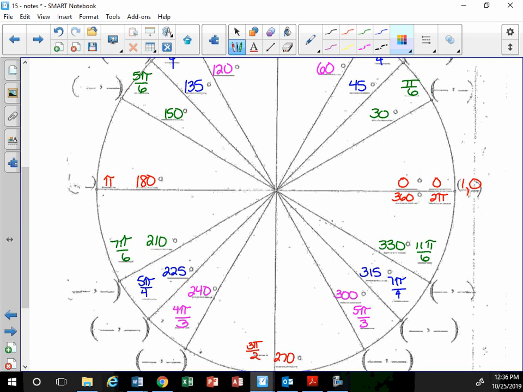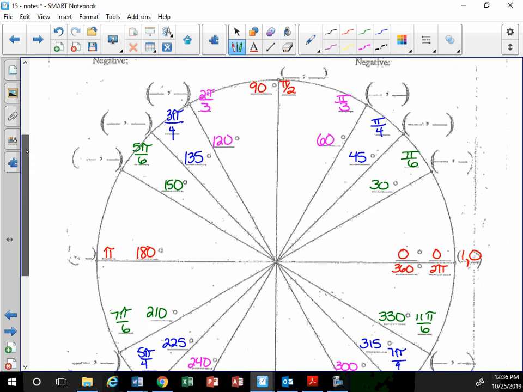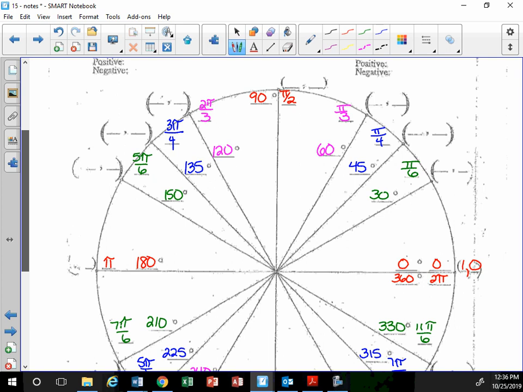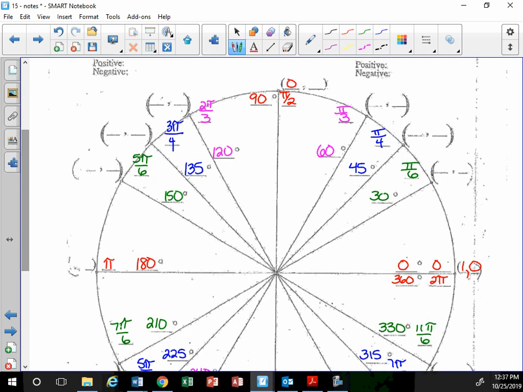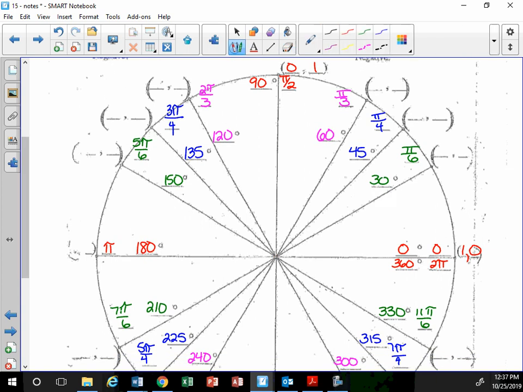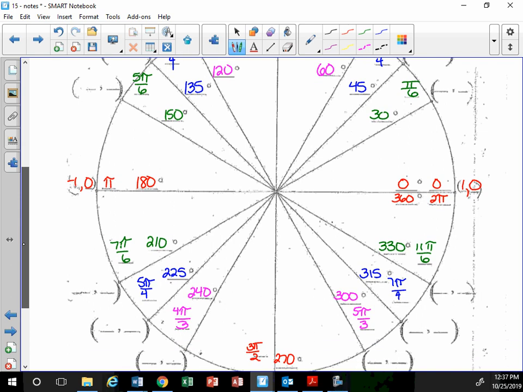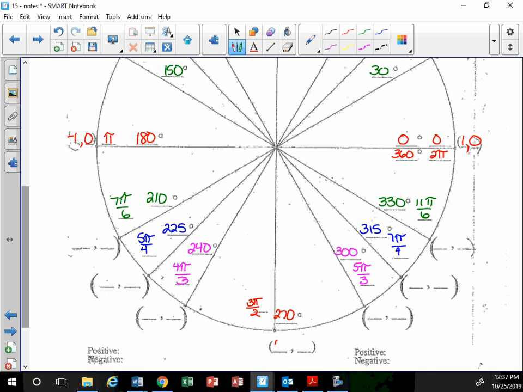Yes, I'm still color coding. What about at the top? What's that going to be? 0, 2. No. 0, 1. Yeah, the radius is 1 all the way around. So this point in the center is still 0, 0 if you were to graph it that way. Okay, so what will it be on the left? Negative 1, 0. And at the bottom? Okay.